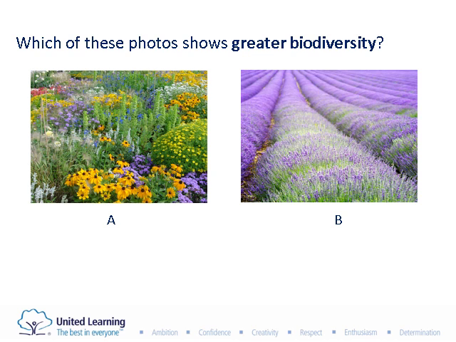So in a different coloured pen to mark your answer, you should have said A because you can see more plant species. You can see lots of different colours of flowers there, and they are likely different species. More species of plants, greater biodiversity. In B, you can just see it's one type of plant. There's not a great biodiversity at all.